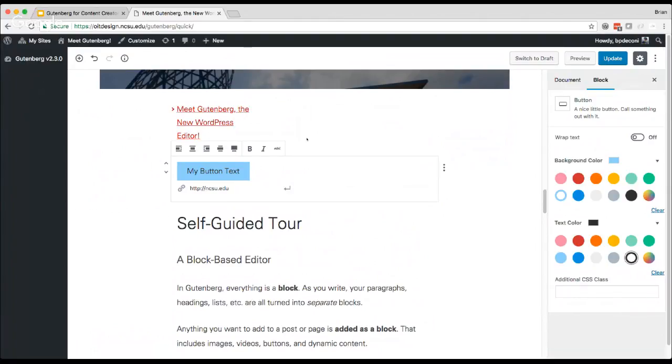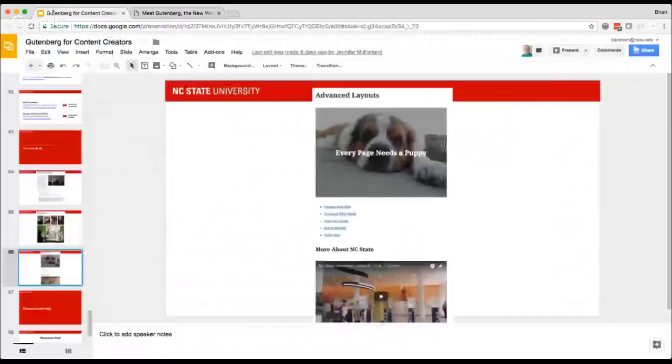And on that note, there are a few tools that are available that we're starting to roll out to campus that should give you the background and text color options for all of these blocks as just NC State brand colors. So we don't have that in this example right now, but that's the sort of thing that we're starting to roll out as we start moving more and more sites to Gutenberg. So with all of that, I really do encourage you to spend more time.